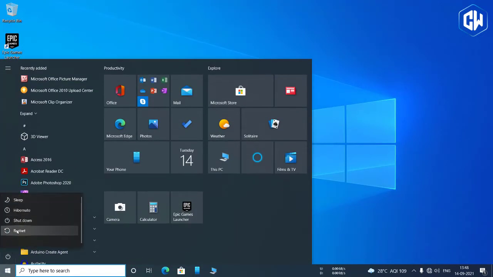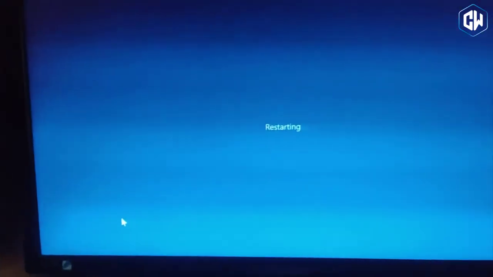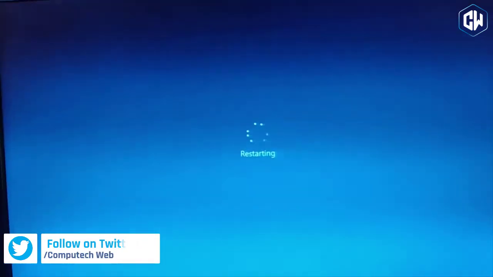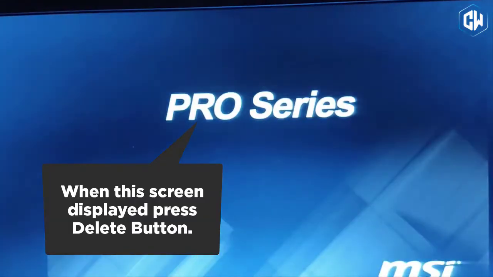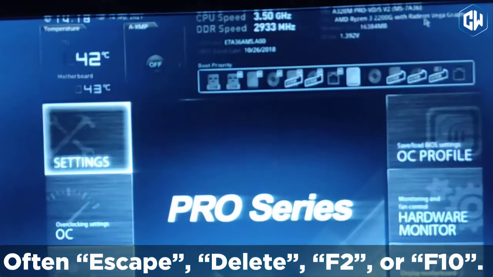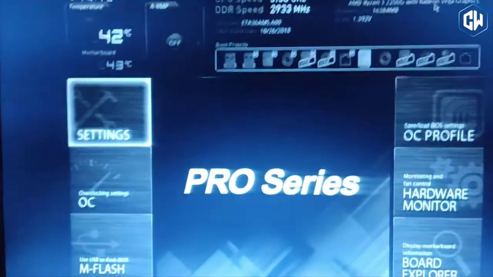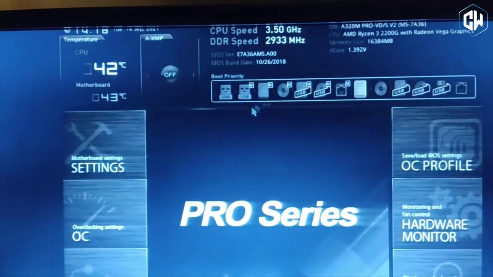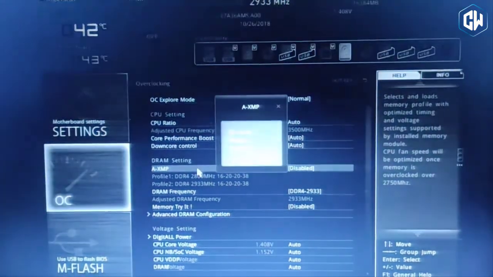Restart your computer and press the appropriate key at the start of the boot process. The key may be displayed on your computer's screen during the boot up process. If you're not sure what the appropriate key is for your computer, check your computer's or your motherboard's documentation. Poke around in the BIOS, go to overclock setting, and look for an option named XMP. It may be in an overclocking options section, although it isn't technically overclocking.